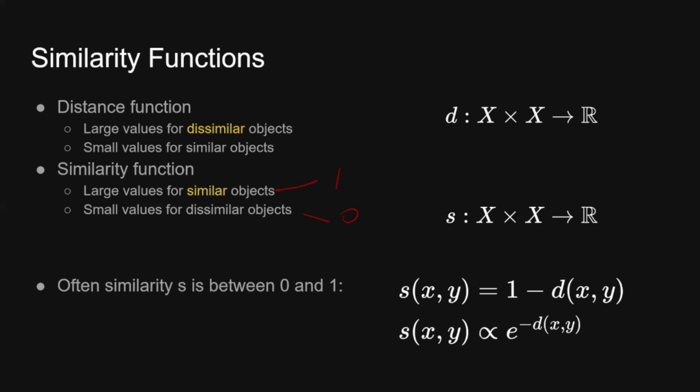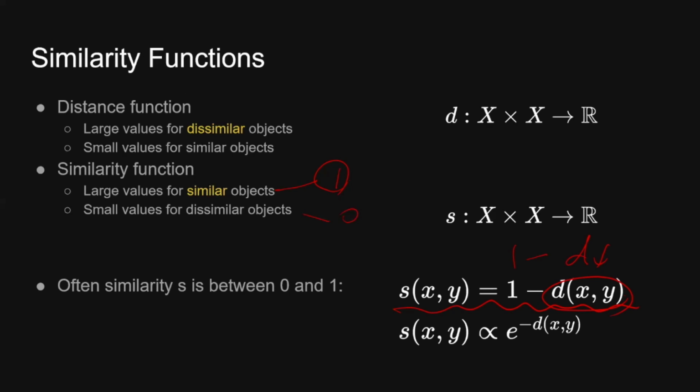Of course, you can go with your own range, but typically when the two objects are identical, you expect a similarity value of 1. And when the two objects are dissimilar, the similarity function is going to go near 0. So there are a lot of different ways of treating this problem. The first is simply to take the negative of the distance function. d(x,y) is a distance function. In this case, we assume that we're normalizing it to be between 0 and 1, so that by taking 1 minus the distance function, you get values ranging from 0 to 1 in the opposite direction to the distance function.